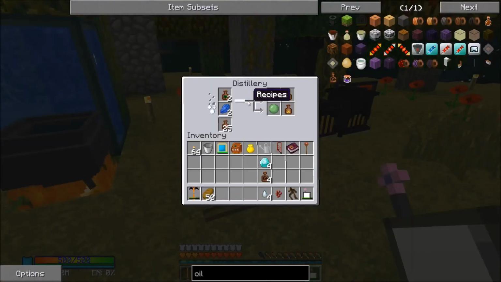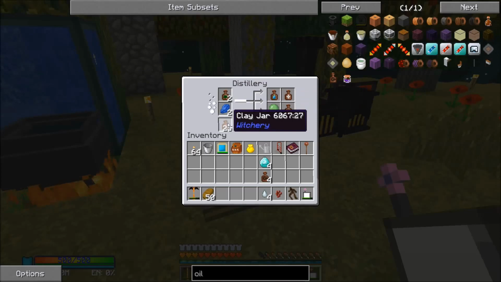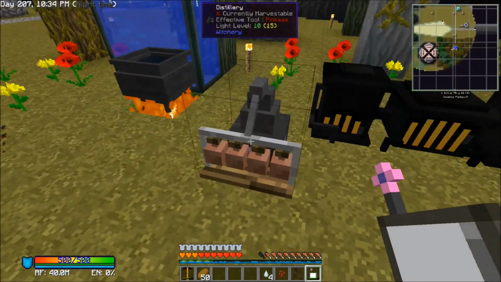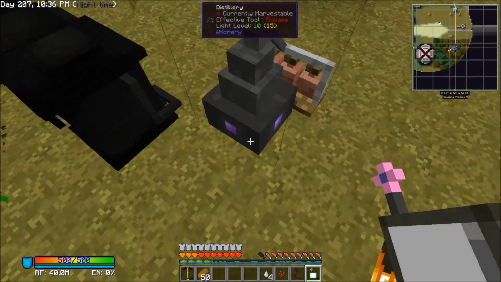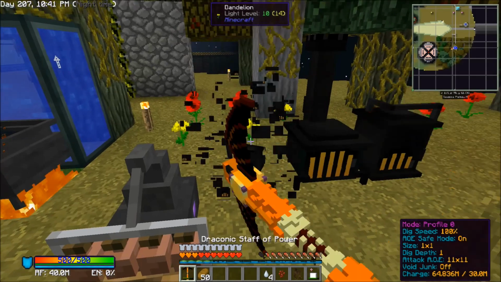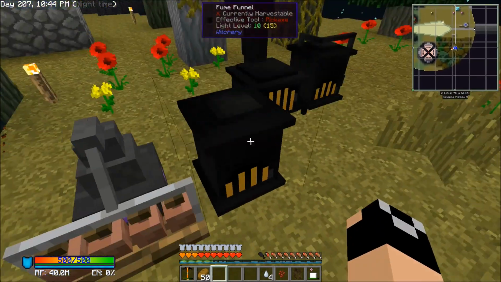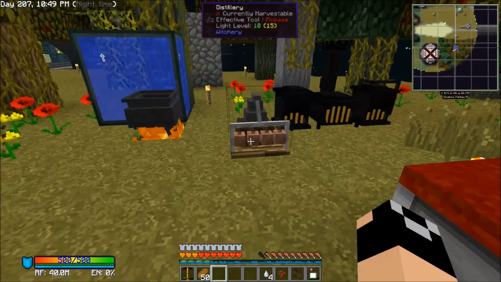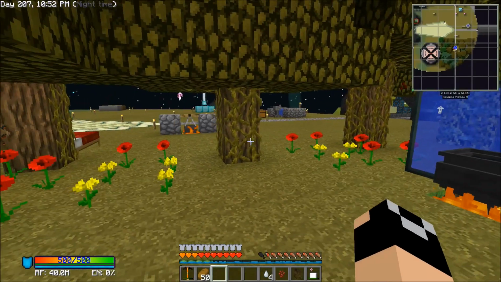Oh, this takes so long. I can't remember if there's a way to speed this up. I don't think you can use fume funnels with this. I don't think. Maybe. It has these little connections on the back, and I can't recall. It's been a little while. No, you can't use that. Okay. So we'll just let that run.